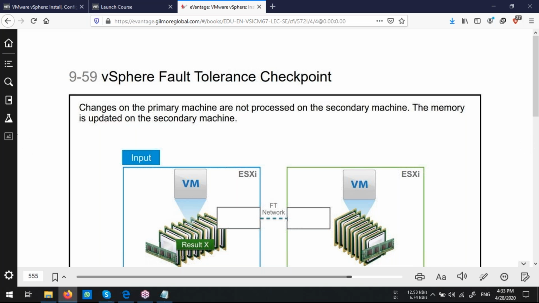Just memory is up to date on the secondary machine. So let's suppose you execute a task. That task will execute on the primary, not on the secondary machine. The secondary machine's memory will be updated, but the task will not execute on that machine. Memory will be updated over the fault tolerance network.